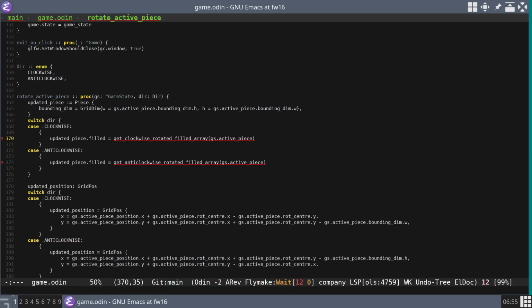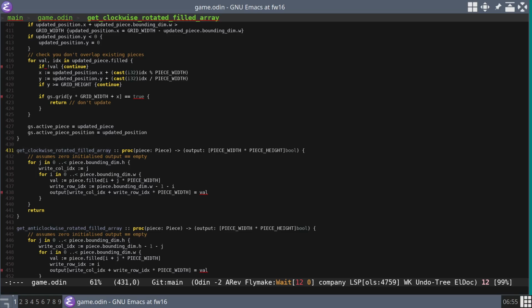Get clockwise rotated filled arrays. What are you, sir? Updated piece.filled is equal to, what is this guff? You, sir, are an int.